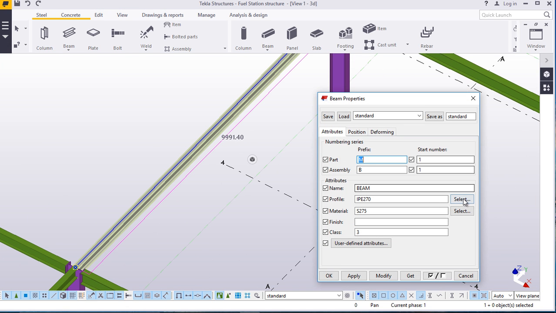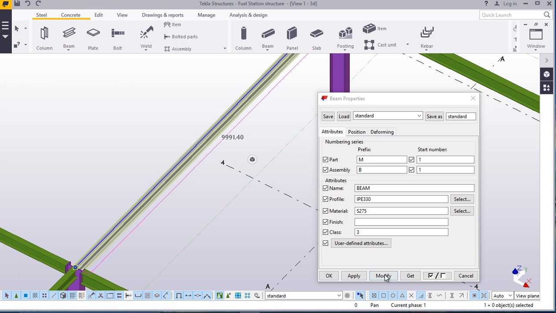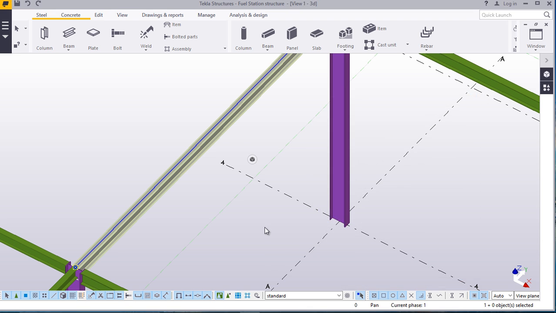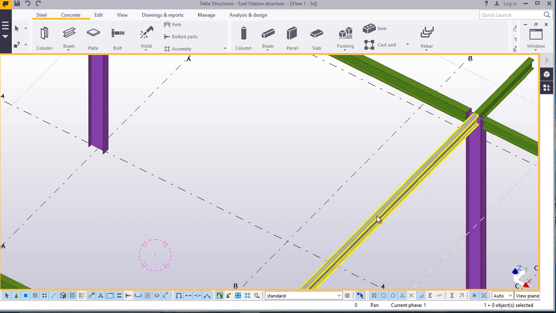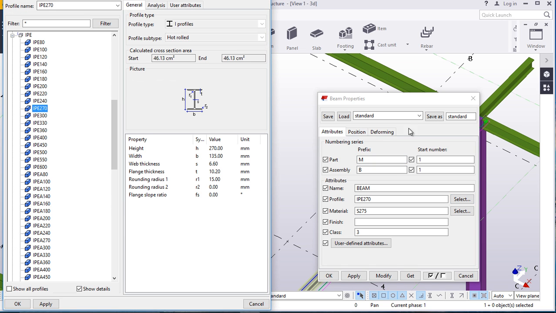The same thing on this. Change this to 330 IPE beam size. Apply that and accept. Do the same here by modifying and apply and accept. Do the same thing here, double click, and the moment you double click, these beam properties will appear, and under attributes you'll go to profile. Next to profile, you'll click select.